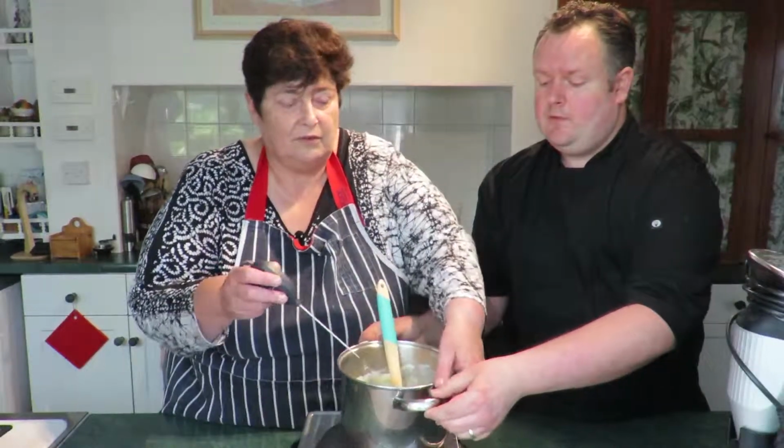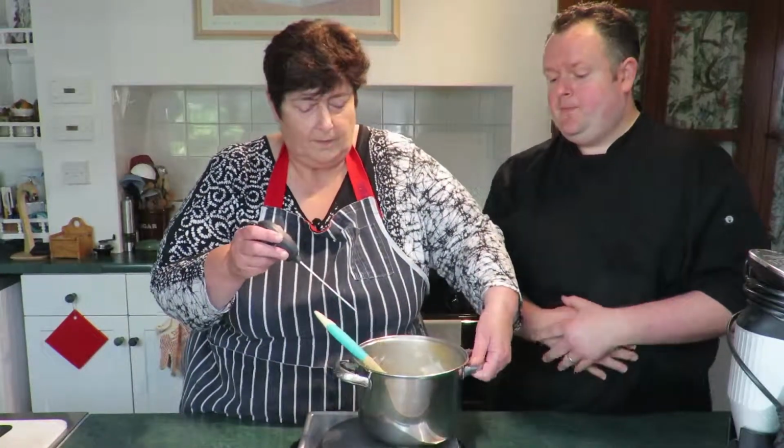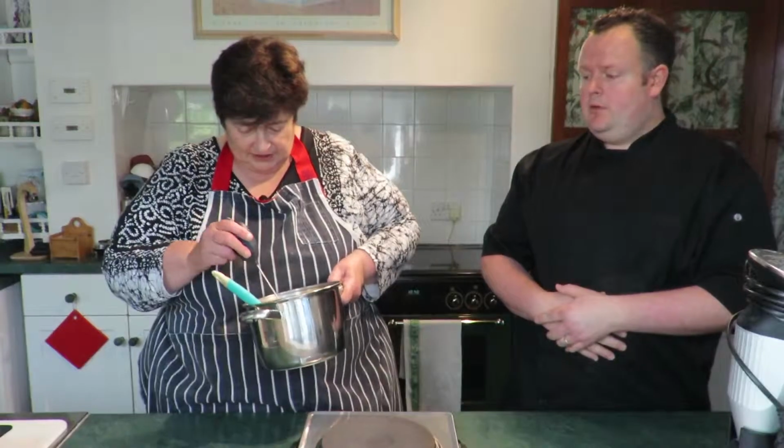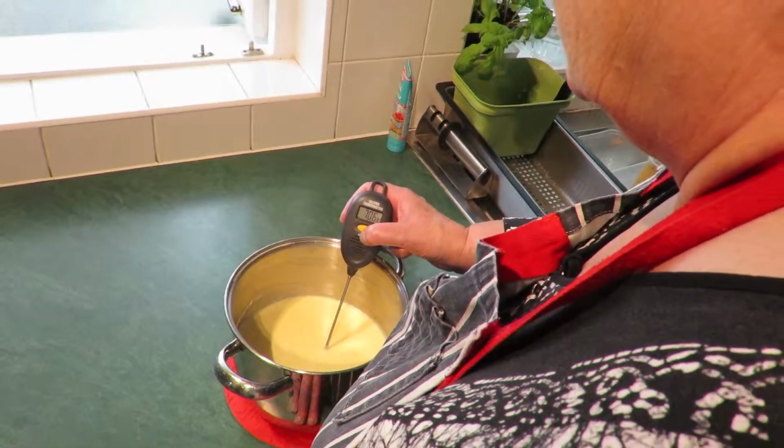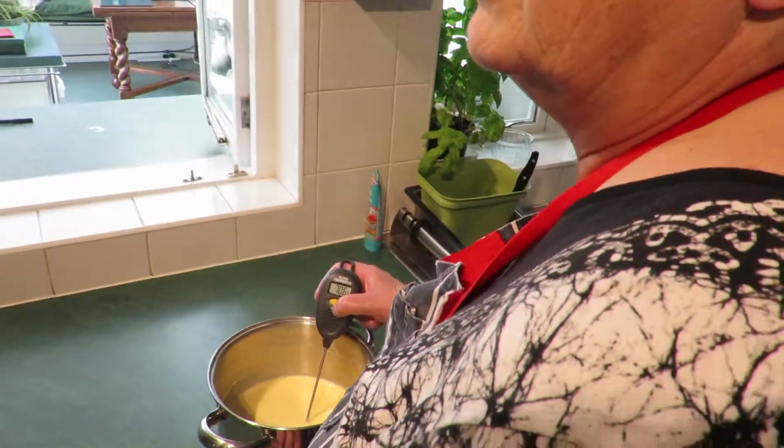I think I'm going to take this off the heat. And what I'm going to do is test the temperature, so I would know. 70.6 degrees Celsius. That's perfect, isn't it? Just perfect, 70. So this is ready for the fridge then. Yep, we can get that chilled now, and then we can churn it a bit later. Okay.